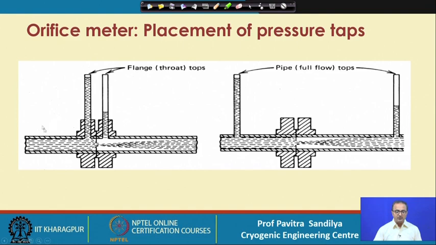If the flow is taking place from left to right, then the pressure at the downstream tap will be lower than at the upstream tap — indicated by the height of the liquid column in the manometer. There is another type of tap called pipe taps, where the taps are located away from the flanges, and the distances between the taps and the orifice are also prescribed in the literature.